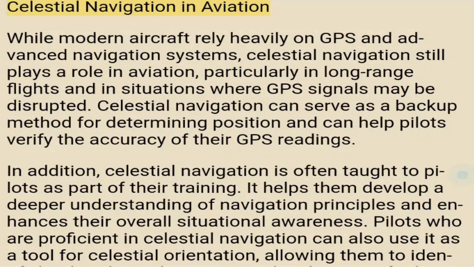Celestial navigation in aviation. While modern aircraft rely heavily on GPS and advanced navigation systems, celestial navigation still plays a role in aviation, particularly in long-range flights and in situations where GPS signals may be disrupted. Celestial navigation can serve as a backup method for determining position and can help pilots verify the accuracy of their GPS readings. In addition, celestial navigation is often taught to pilots as part of their training. It helps them develop a deeper understanding of navigation principles and enhances their overall situational awareness.